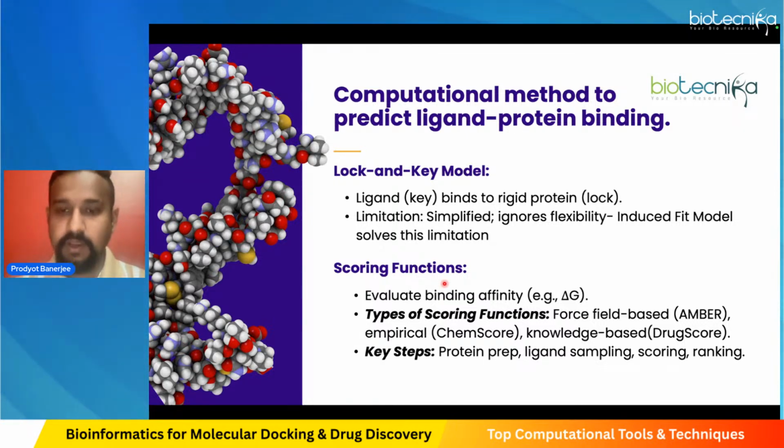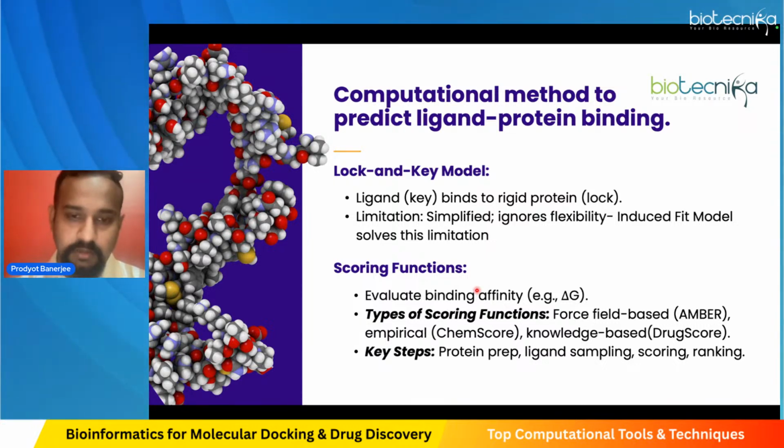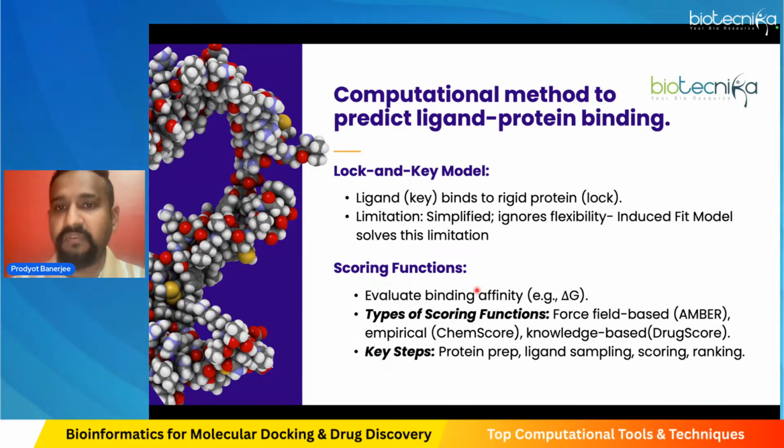in a 3D space. So you have to provide charges to it and add a force field to it. Then you will be setting up a box. What is this particular box about? You're defining for the software where the ligand should be, where the software should be locating that particular ligand and finding the best possible fit.